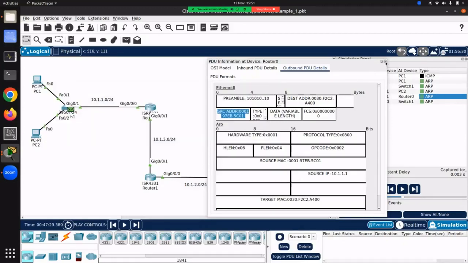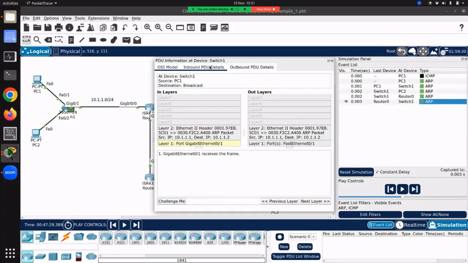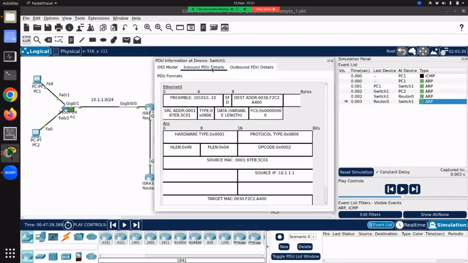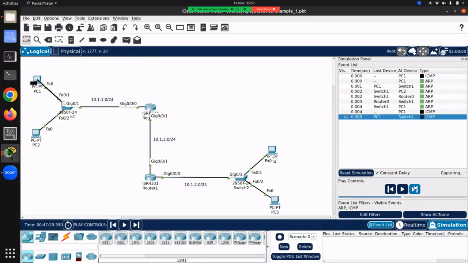So then it responds back. Let's see what happens. The switch will just simply forward the frame, so it reaches there. Then what happens?